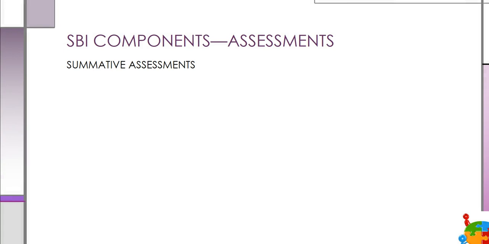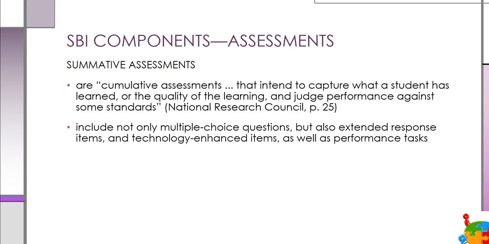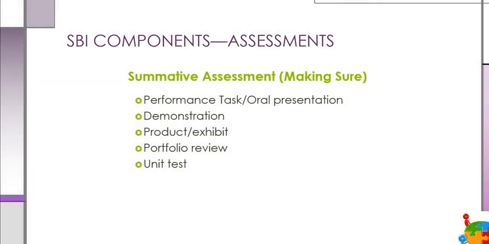And so a word about summative assessment. It's kind of the opposite, but works in tandem with the formative. These are cumulative assessments, ongoing, that are intended to capture what a student has learned or the quality of the learning and judge performance against some standard that's been set up. Summative assessments include not only multiple choice questions, but also extended response items and technology enhanced items, as well as performance tasks. And we will, at the end, take a look at a video clip of portfolio assessment, but not right now.